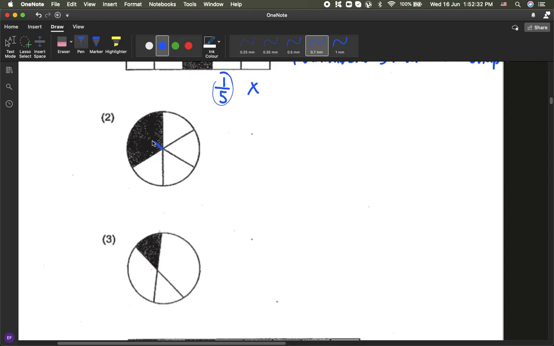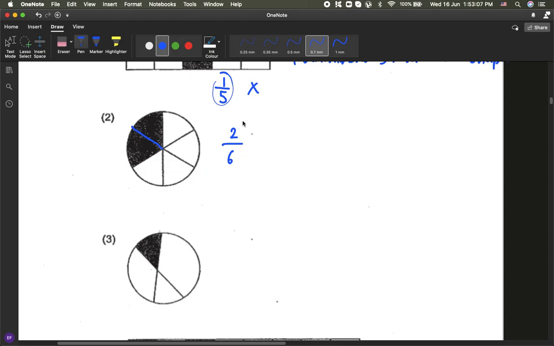Let me draw this here so we can get equal shapes. There we go. So this looks like a pizza, right? So let's call it pizza slices. So we have 2 shaded pizza slices here. So our numerator is 2. And what about our denominator? We just need to count the pizza slices. So it's 1, 2, 3, 4, 5, 6. 6 pizza slices.